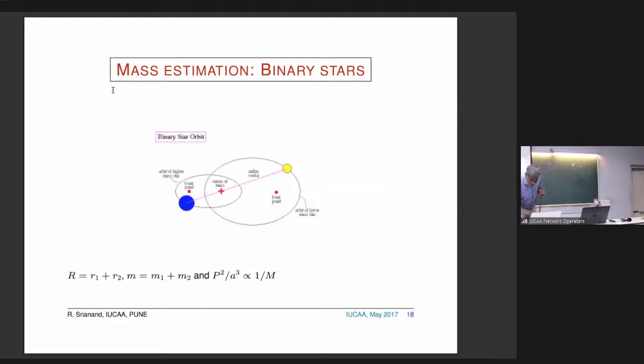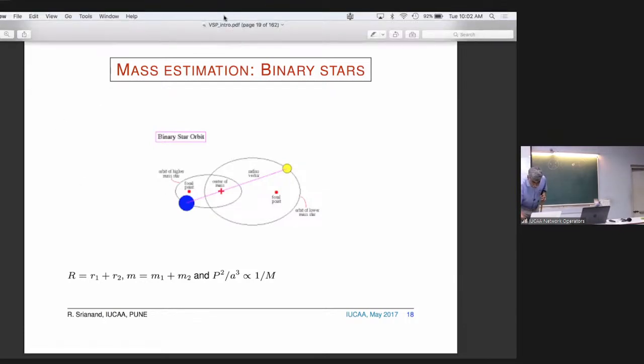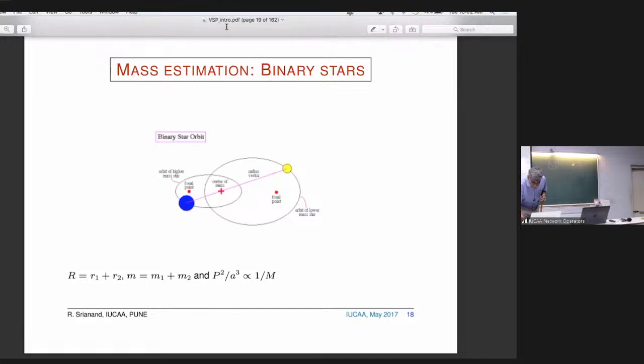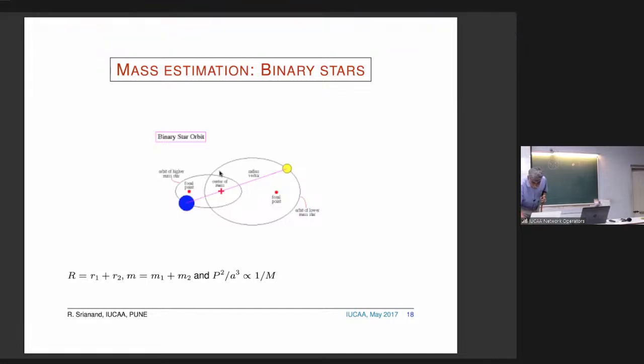Yeah, is there any question? Yes, sir. How do we get the data? Suppose if we want to measure the Milky Way distance by using main sequence fitting. Data means you have to go and observe with the telescope. Data. I'm asking about data, sir. Yeah, that is the data, right?